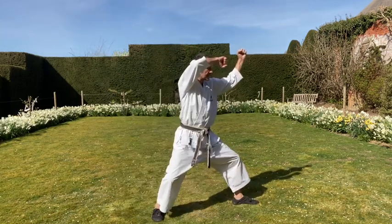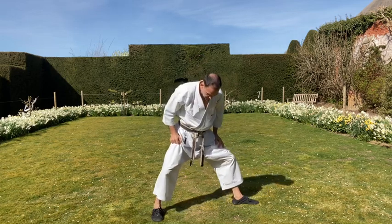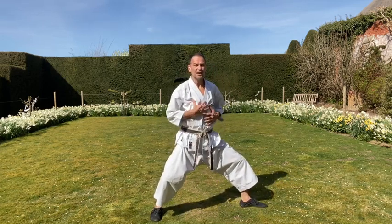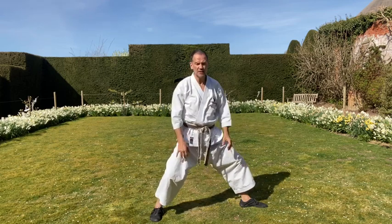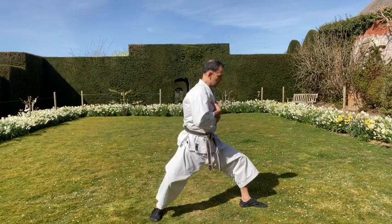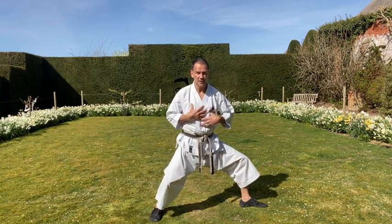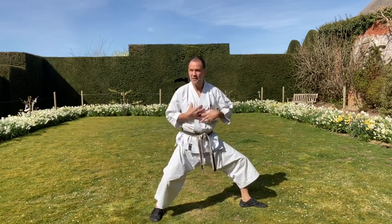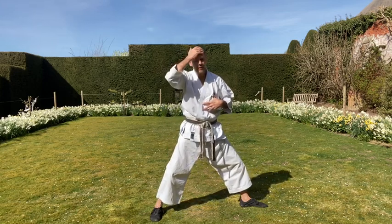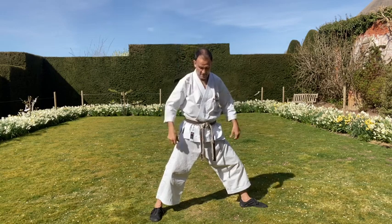Okay, from here, see if we can get a decent stance. Good. Now, again, we're on the theme of Heian Nidan, where we're twisting our body a lot, all right? Twist, twist, twist, twist. Now that knee moves, we're simply just not ready, okay? That's the long and the short of it.